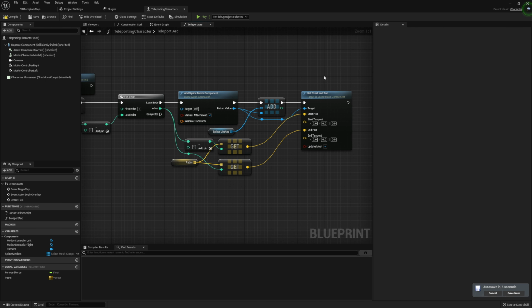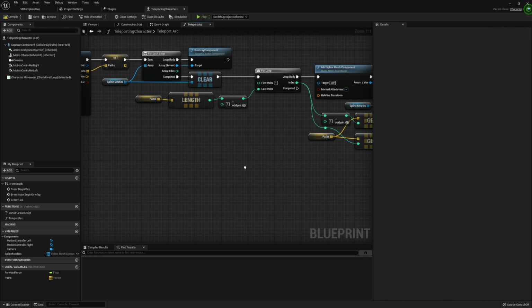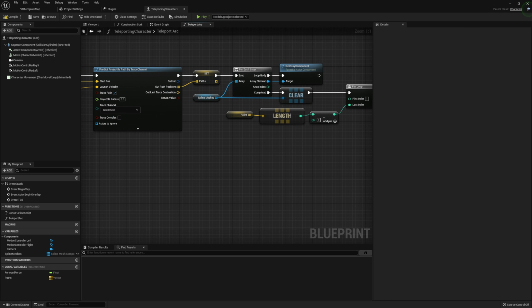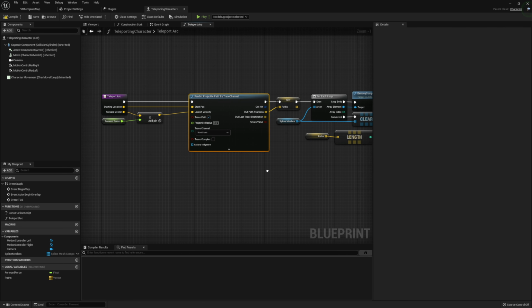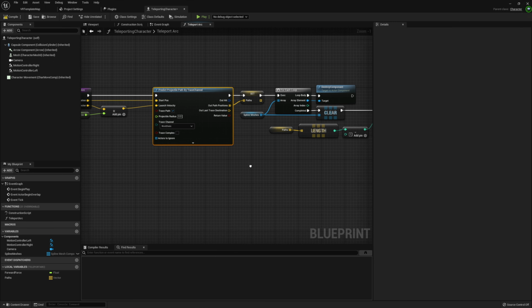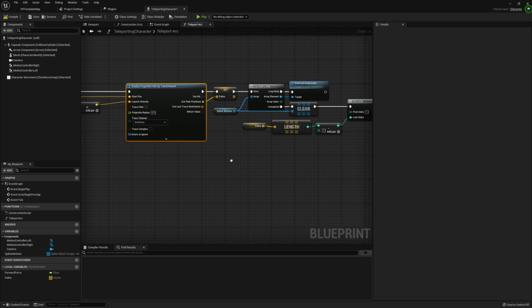So now that we've drawn our arc and we can see where we're teleporting to, now we need to actually figure out, first off, if we can teleport to that location, and if not, then what is the nearest point we can teleport to. So we're going to have to first come back here to the very beginning where we have this predict projectile path by trace channel. From here, we're going to be needing both the out last trace destination as well as the return value in order to actually determine if we can teleport to a spot, and also if it's a navigational point. And if not, then we'll find the nearest navigational point.